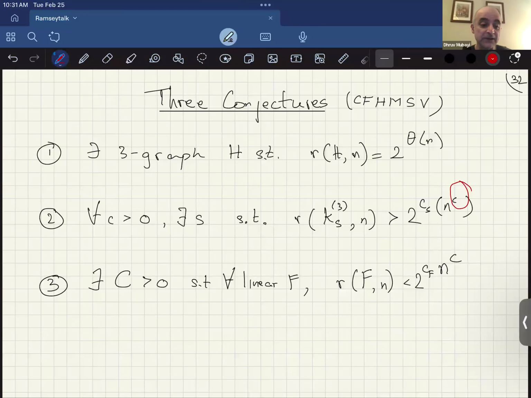And finally, back to the linear hypergraphs. We showed lower bounds that are super polynomial, but we suspect there should be upper bounds that are exponential in a bounded polynomial, i.e. linear hypergraphs should not behave like cliques. There should be some much smaller upper bound. So these are just some of many, many questions that we have in this area. But the main question is the conjecture for when a hypergraph has off-diagonal Ramsey number polynomial.